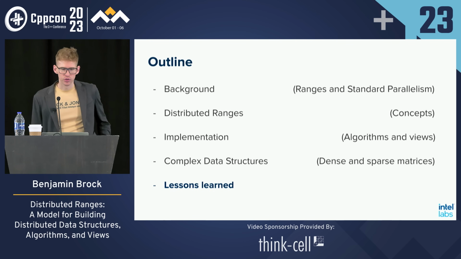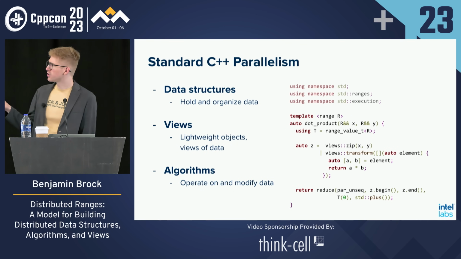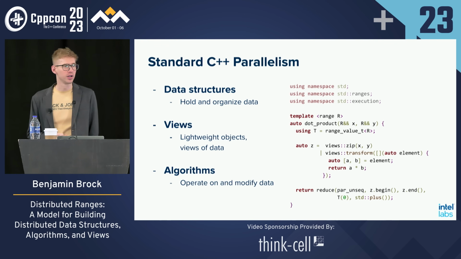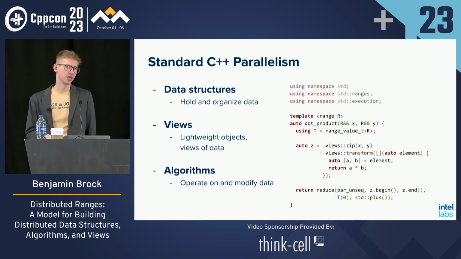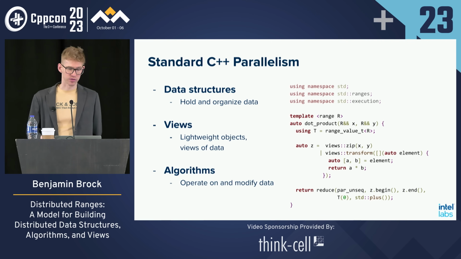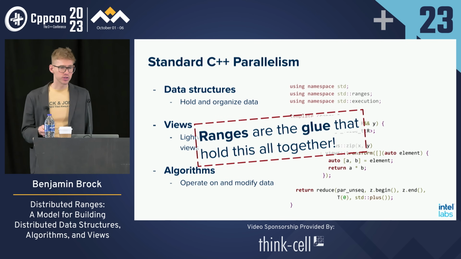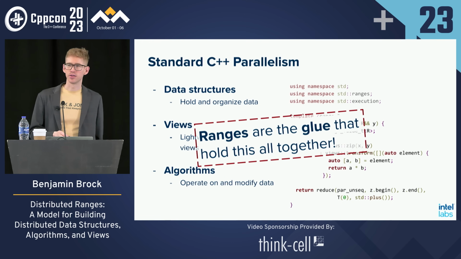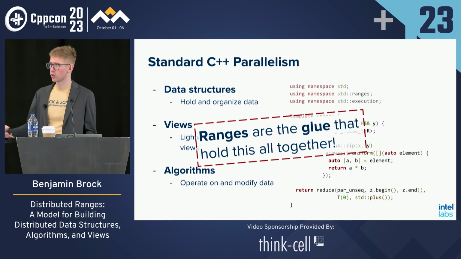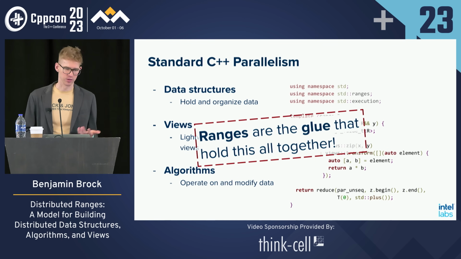OK, so just to recap, standard C++ has all of these great things, data structures and views and algorithms that we can combine together to write code that is both high level and also able to be executed on hardware from different vendors, and to get good performance. Ranges are the glue that hold all of this together. And so when we think about distributed data structures, I think we need to be thinking about what are the concepts that hold together our distributed data structures and what do we want out of those concepts.